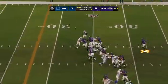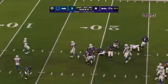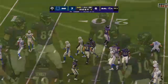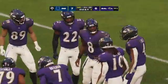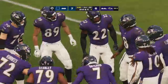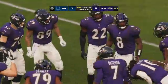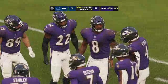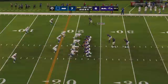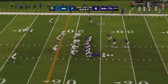A first down carry for Henry, and he'll be a couple yards shy of the red zone here at the 22-yard line. It's a 6-yard pickup, and it gets him to 2nd and 4. Henry has had a ton of success here so far, but you get the feeling that he might be on the verge of popping one. Yeah, even on that one, there was a little bit of a hole, but it closed there quickly at the end. So 2nd and 4 from the 22.